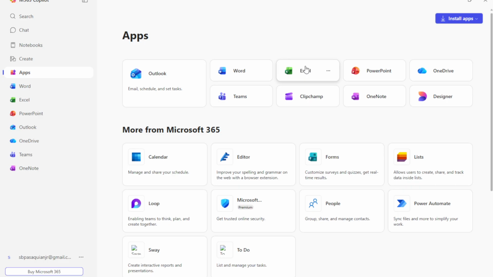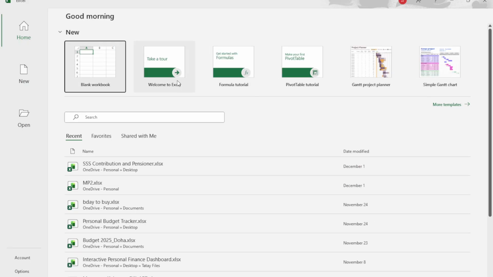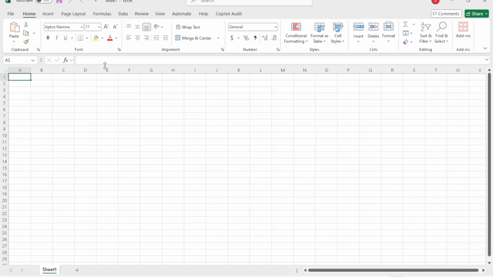Next, save the workbook to OneDrive or SharePoint. Copilot works with cloud files so it can securely access your data and context. If your file is local, just choose File, Save As, and pick your OneDrive or a SharePoint library. After it's saved, give Excel a moment to sync before opening Copilot.